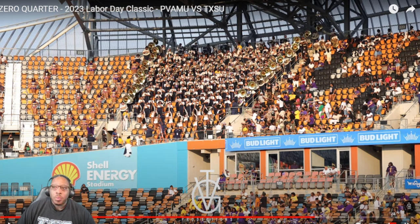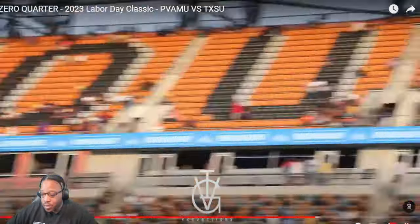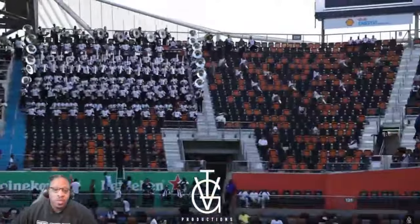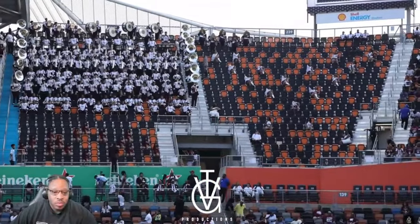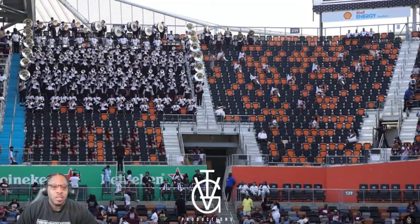Also, putting pressure onto your diaphragm to where it's forcing you to use it to push out. So you can maximize all the air that you get in order to push it through. But those are just some of the aspects. But yeah, Texas Southern got this round. Let's keep it rolling. It's 3-2. That's what I got. What y'all got?